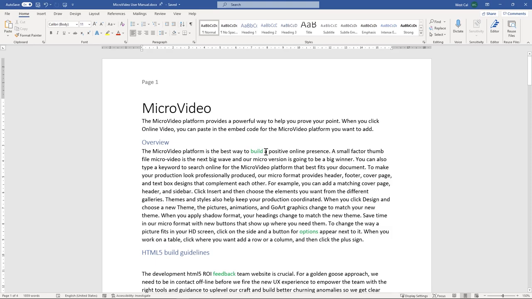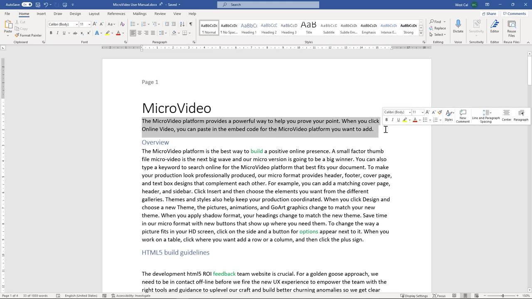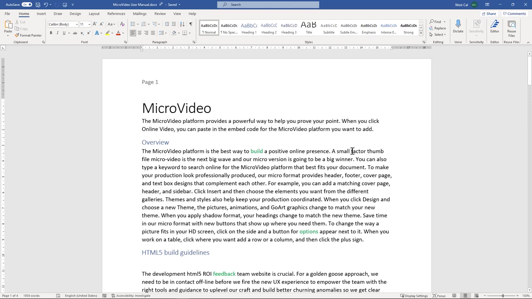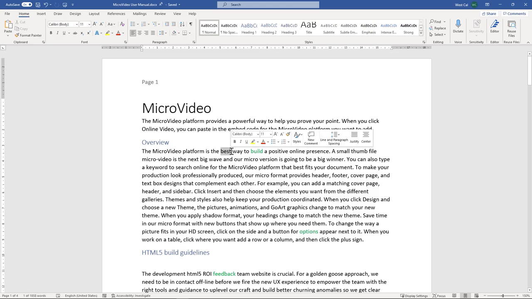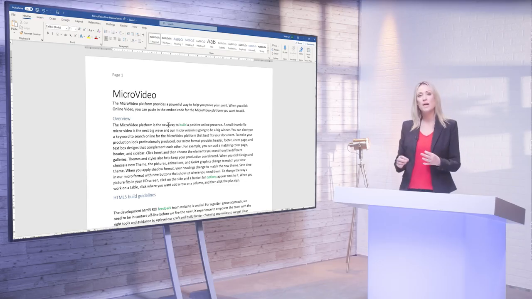We've spoken of the importance of selecting in Word, primarily because most commands work on the select and do basis. When selecting, often it's text that you want to select. The easiest way to select text is simply to click and drag with your mouse. That is, click and hold down the mouse button, drag your mouse across the text you want to select, and when you get to the end of your text, release the mouse button. Selected text will appear highlighted, and remember, while highlighted, any changes you make will be applied to the selection. For instance, pressing the Delete key will erase the selected text. Or here, with this word best selected, typing the word new replaces the selection. That's a quick way to replace text.